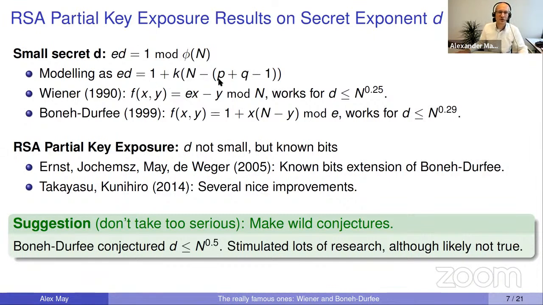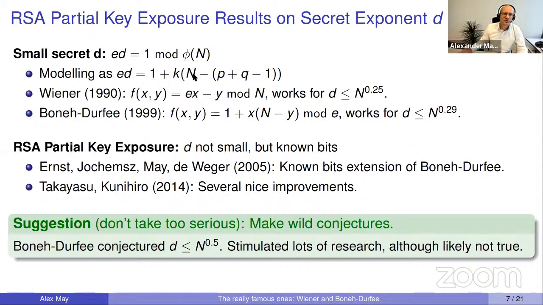Now you have a polynomial again, so you can make it a modular polynomial, and this was done by Wiener. If you take it mod n, then this term cancels out. You get E times D, modeled as E times X, minus the rest, which is this 1 and K times this bracket here. If you work out the details, which is basically simple, then you can easily show that D is smaller than N to the 0.25. In turn, if you have a 1000-bit N, then you can recover your secret exponent in RSA in polynomial time if it's less than 250 bits. It's again kind of impressive.